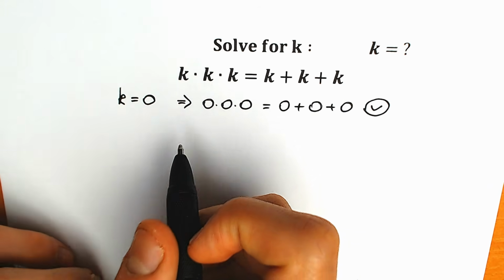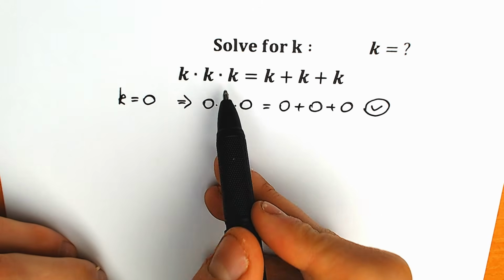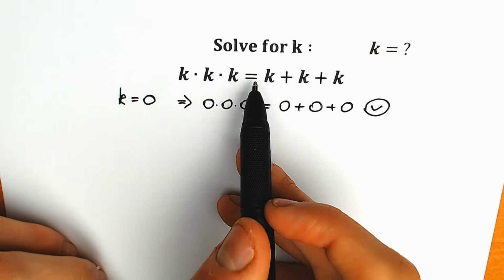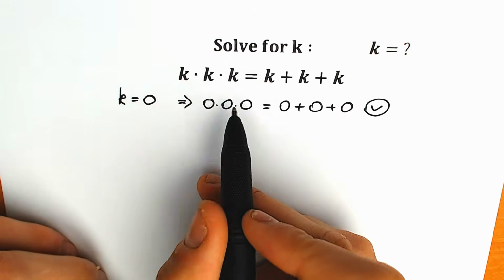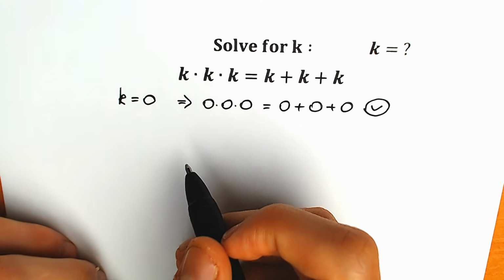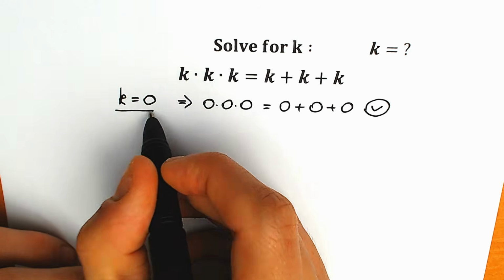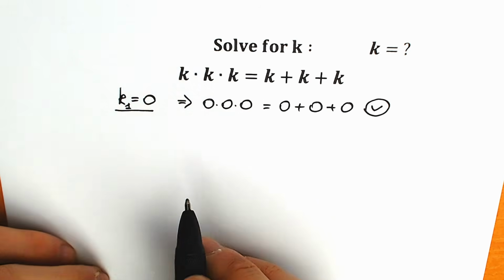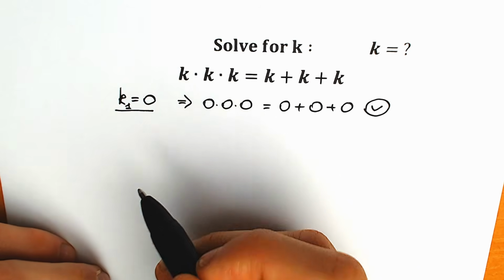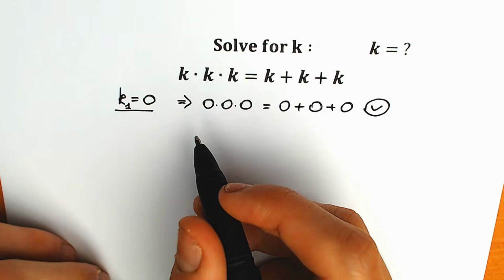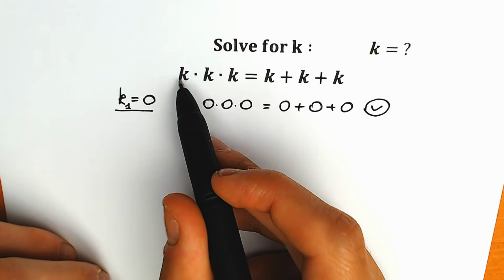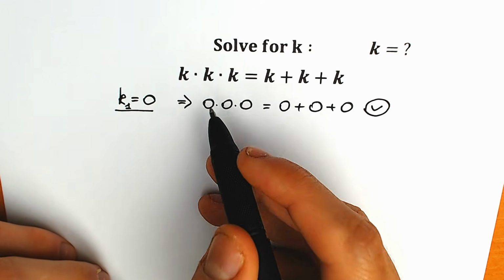But in terms of algebra, we need to simplify it, we need to factor something, we need to write something on the left side, on the right side, we need to mix everything to find maybe we have other roots. So that's why we say, okay, we have k equal to 0 as our first root, but we need to solve it for another root. So right now let's multiply k times k times k equal to k cube.